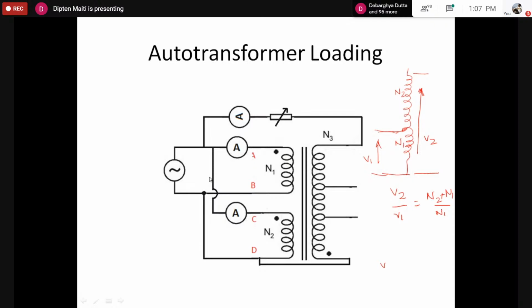We can use it for increasing the voltage, or for decreasing the voltage. If the terminal is connected somewhere here, let's say this is N3, then N3 is less than N1. So the voltage ratio V2 by V1 would be N3 by N1, and N3 being less than N1, you'd get a lower voltage V2 compared to V1. So there is only one coil which itself is behaving as a transformer. That's why this is called an auto transformer.